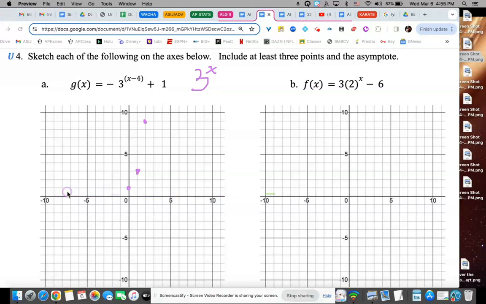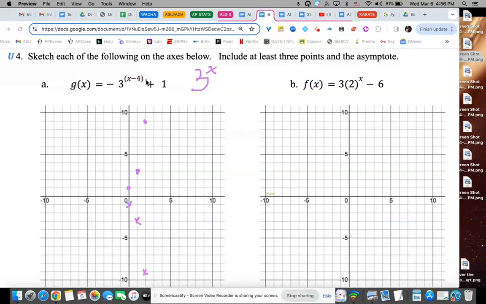So I'm just keeping that in mind so I can think about the shape. All right, reflect and stretch first. So I have this negative in front that reflects everything over the x-axis. So this (0, 1) comes down to here. This point goes down to here. And this point goes all the way down here. And I'm just using x's to show their intermediate step.